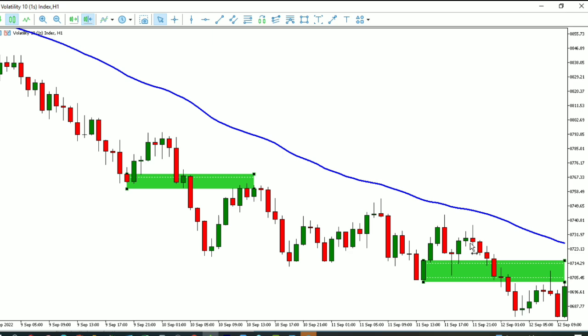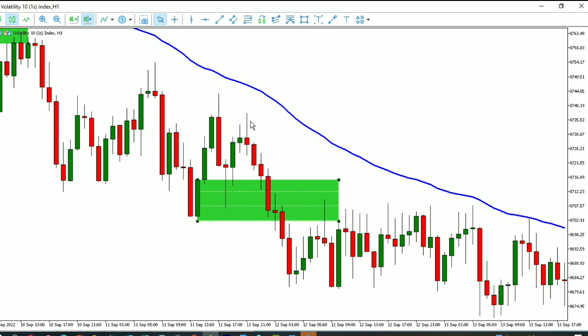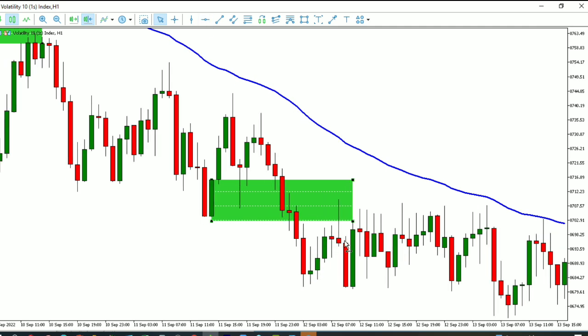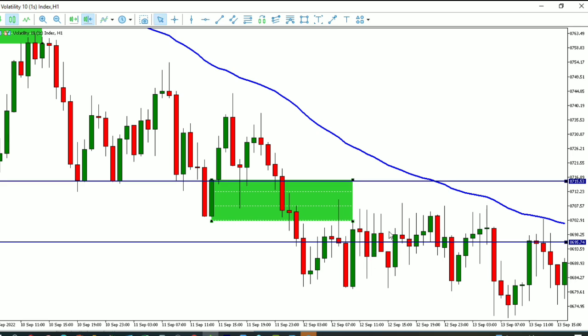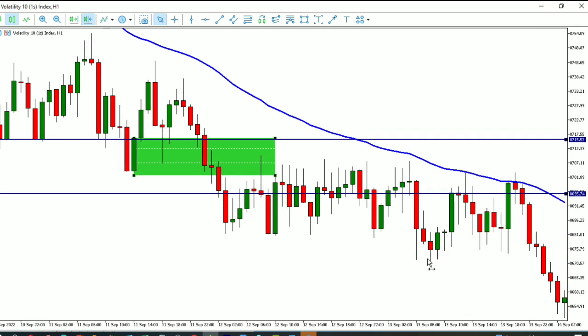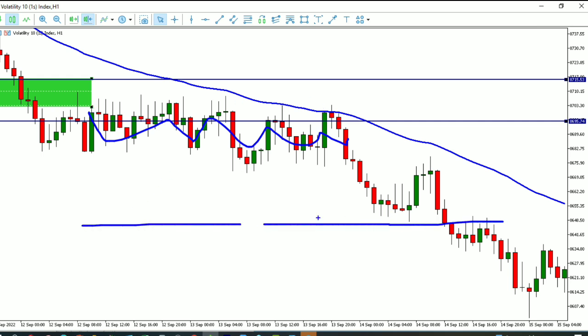Once you see that happening, the next thing is the market moved into consolidation for a very long period of time, but you are selling at this point, putting your stop loss right there. You need to be patient. That's why I always say you don't need to exit your trade until it reaches either your take profit or your stop loss. You can see the market moves here, but this is the reality of trading. The market is going to harass you emotionally, and later on the market went on to hit your take profit.